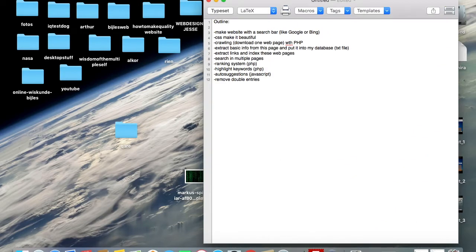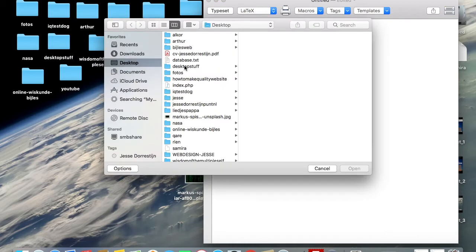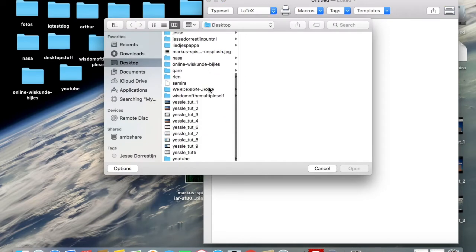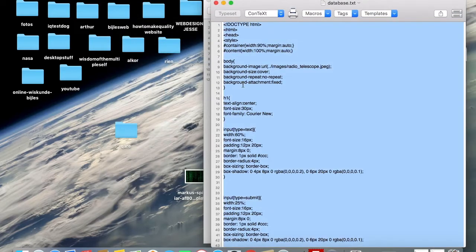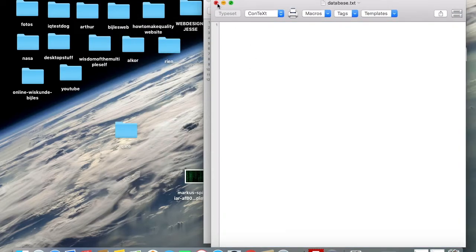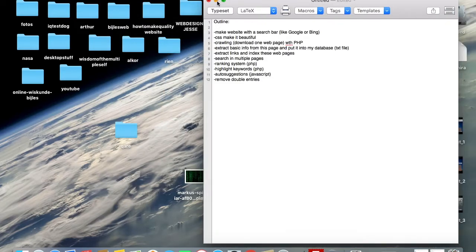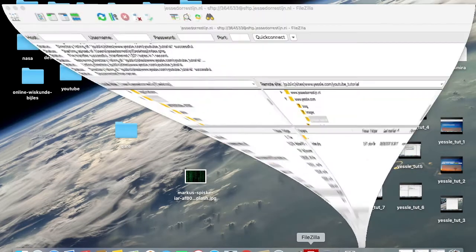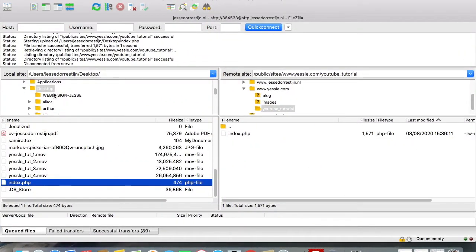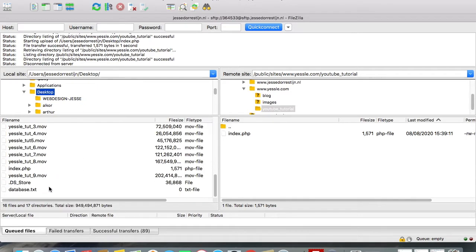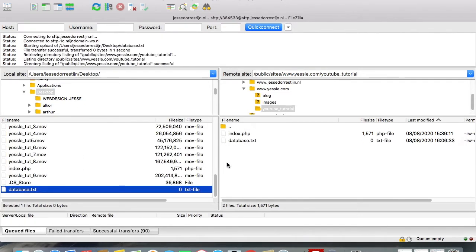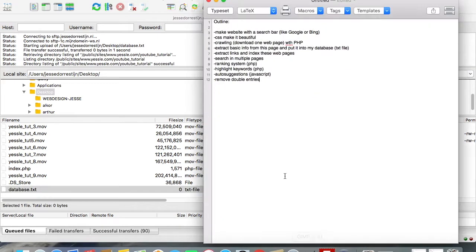So I'm going to open the database. Where is it? Database. And make it empty. So the database is empty. I'm going to upload the database to the server.